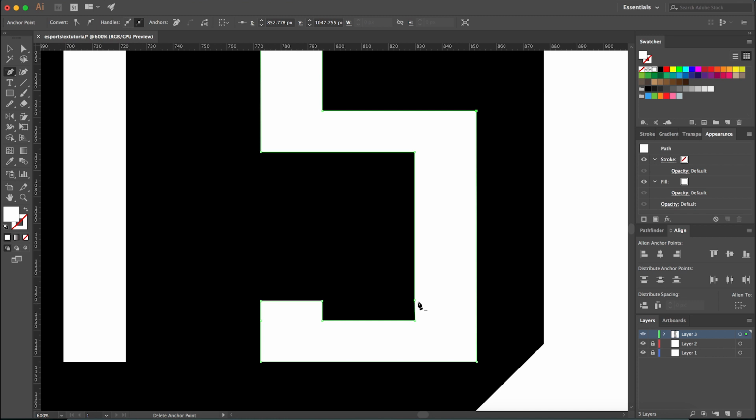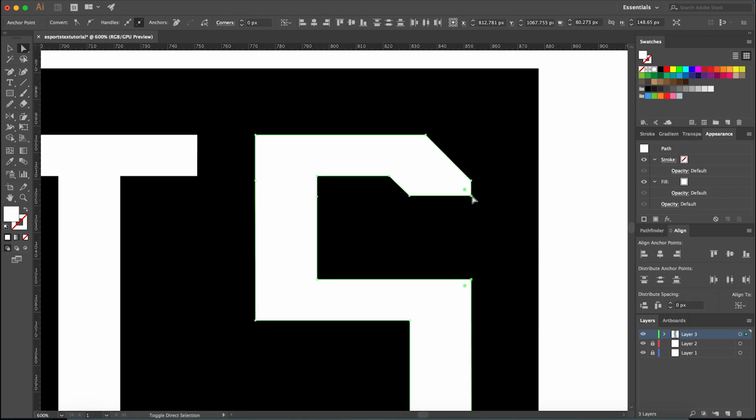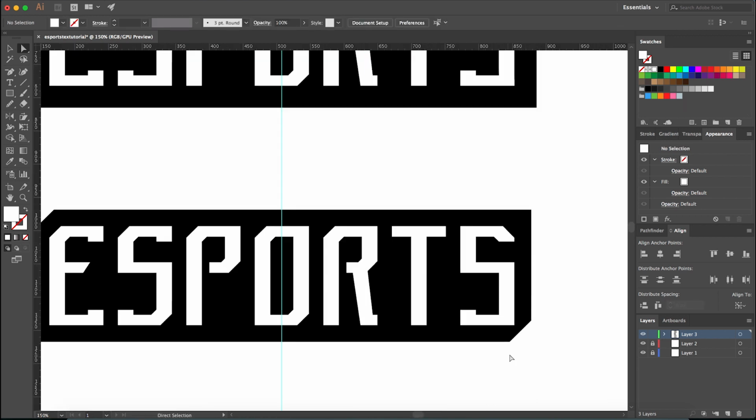I'm pretty sure if I just delete these right here, I'm going to click this one and make sure it's nicely aligned. I'm going to hold Shift and click both of these, and then Shift click this last one, and make sure they're aligned. So yeah, that bottom one wasn't actually aligned right there.